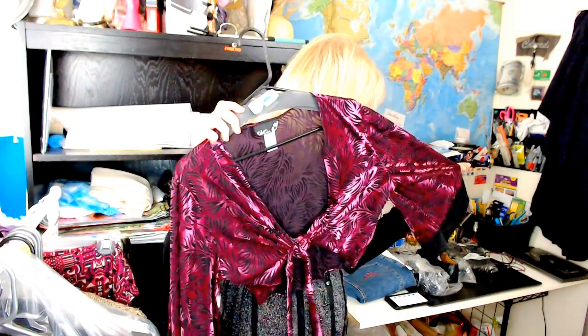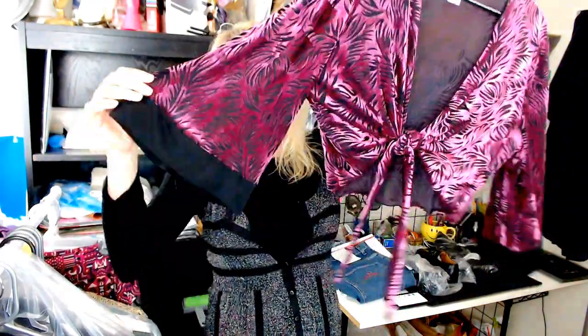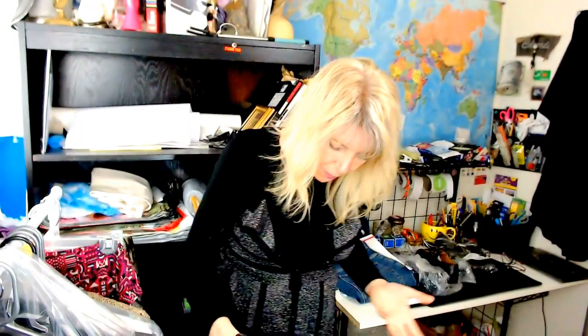This went out — this was a couple of hauls ago. $16. Velvet burnout shrug, crop kimono — those are some of the keywords and descriptives I use for this. I knew someone would love it. I knew it would go pretty quick. $2.50 into $16 — that's fair enough. It's just a pretty piece.